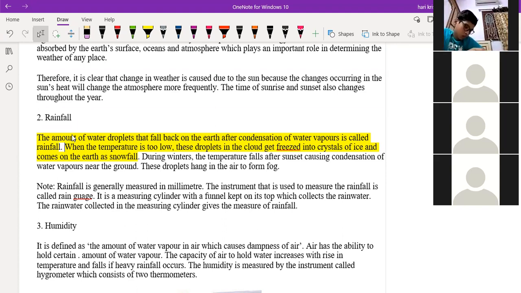Yeah. So if you take the climate or the weather conditions of India, it's not that cool compared to the polar regions, right? It's a normal climate, sir, because we are not exactly near the equator. We are not exactly near the polar regions also. So during the winter, the temperature will decrease. But whatever the temperature decrease, we will not get completely snowfall like the polar regions. We'll just get the fog.